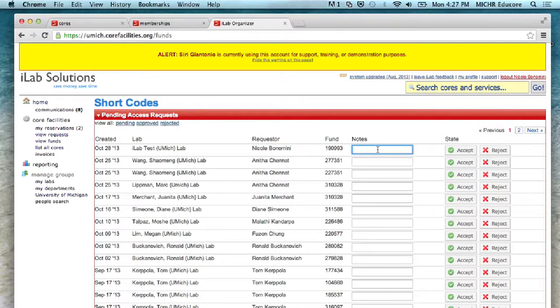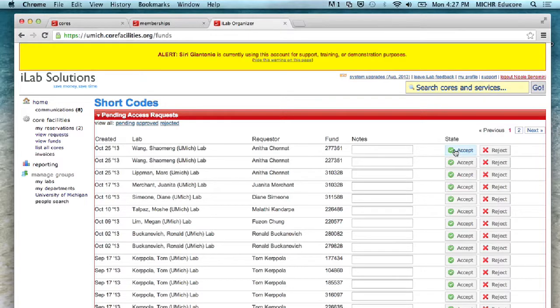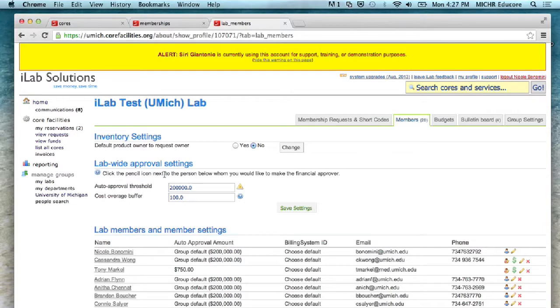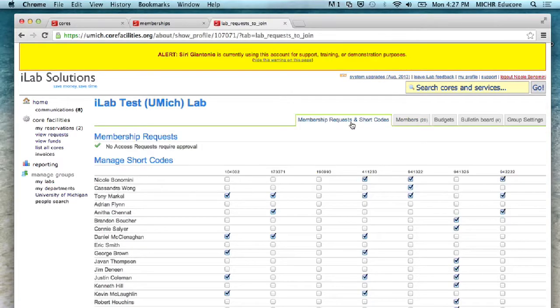I can add additional notes and then click Accept. Once I process that, it will now populate in the labs list. So now if we go back to my labs and I go to my iLab test lab, here's the new one that I just added.